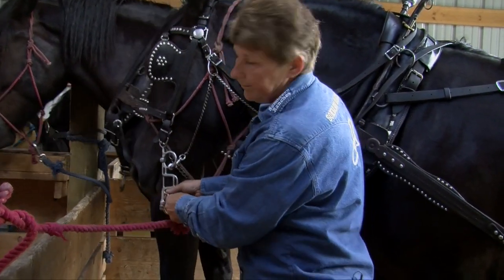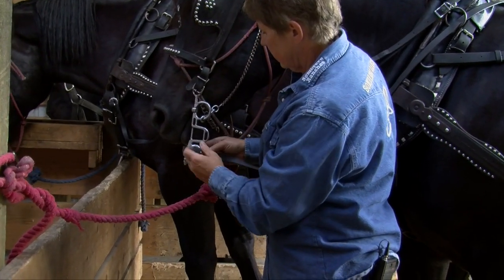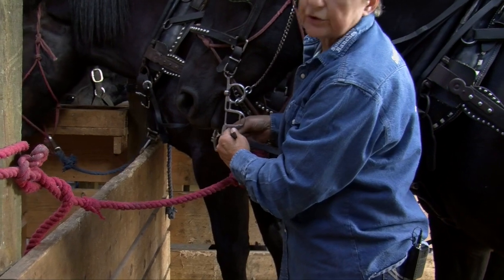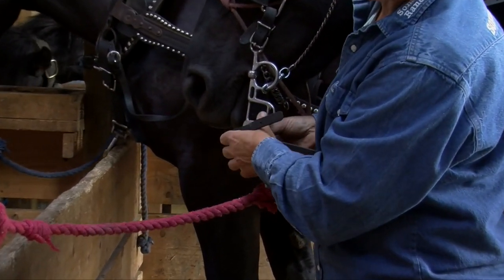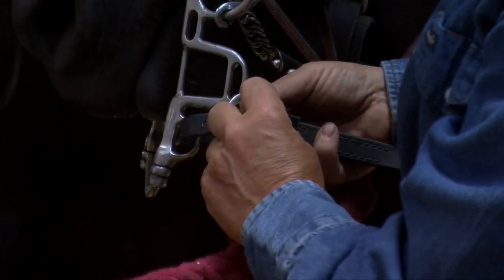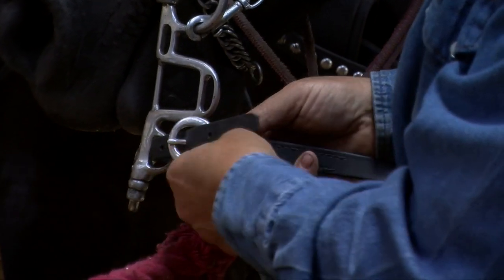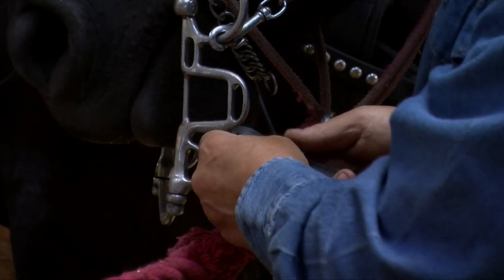These bits are Pelham bits. They're regulation show bits, and they're also regulation parade bits. There are some bits you can't have for use in a parade and stuff. It's to help control a runaway if you have them.